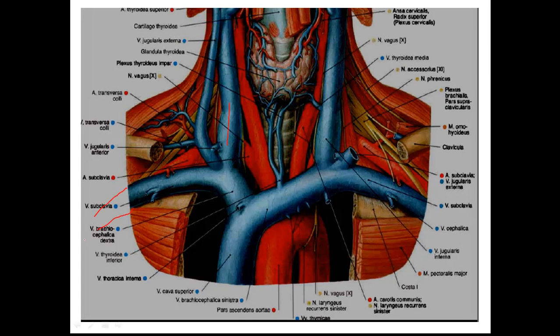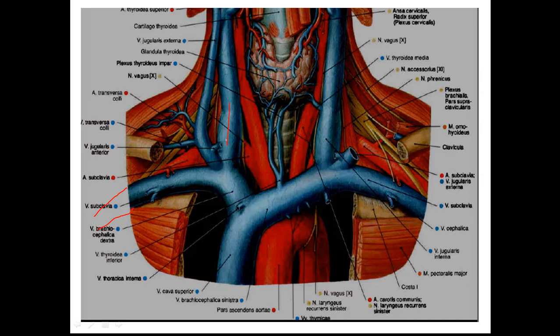Okay, so the axillary vein will continue as the subclavian vein, and it will unite with the internal jugular vein. You see this big vein on the medial side of your neck? This is called the internal jugular vein, and we mentioned it, if you remember, in the carotid sheath, because the internal jugular vein, the carotid arteries and the vagus nerve are tied together by something called the carotid sheath. Very important to remember.